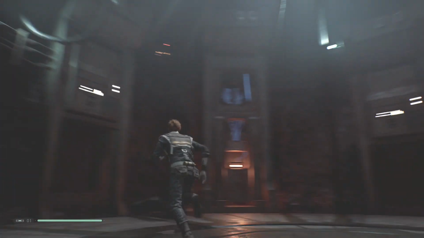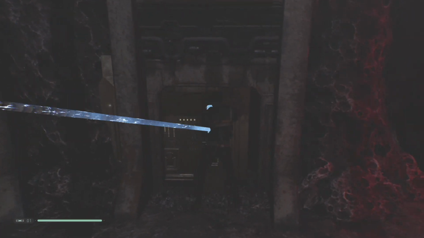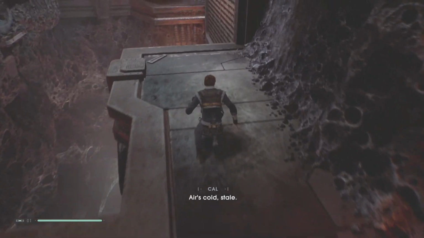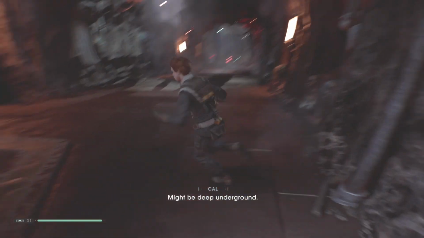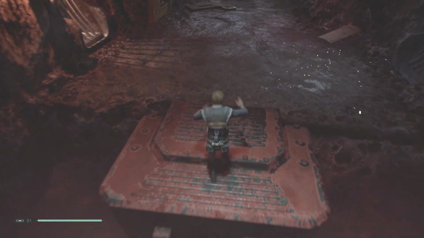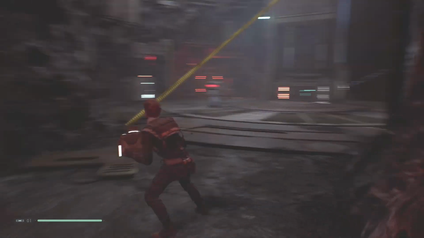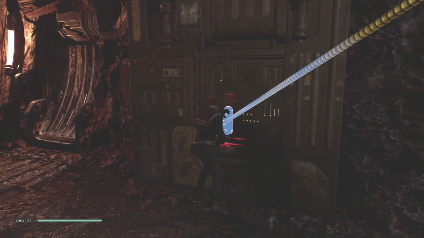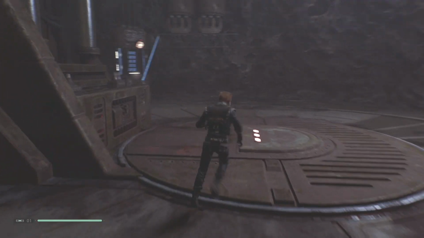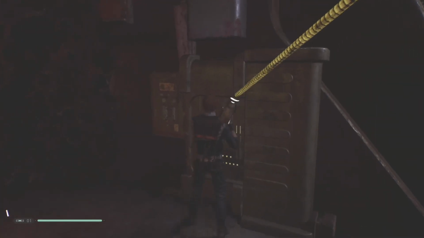Is that a power cable? That did it. Okay, there was just way more stuff to pull off the walls. Air's cold. Stale. Might be deep underground. Yeah, at least we know we don't have any fights for a minute. Keep these ones, they let me look around while I'm doing it. It's much nicer.